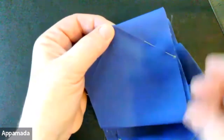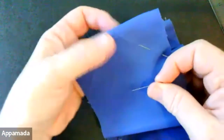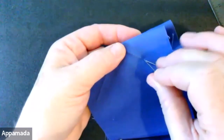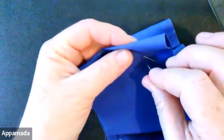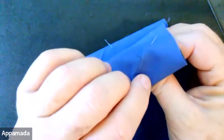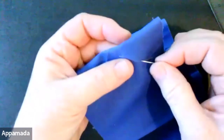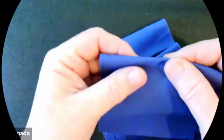Another pin. And then I'm going to pin the next bit just beyond where the pin tip is. So I'm starting right through my Hera line, and I turn it over and voila, it's right on the Hera line. That's great. So the more pins you get in, the more stable the piece of fabric is going to be.